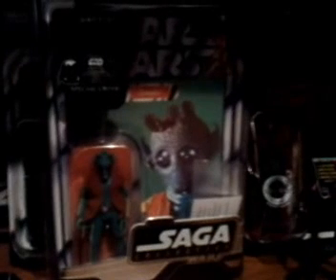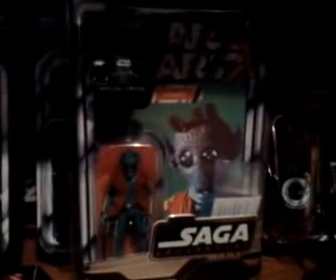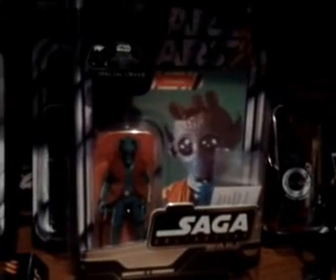Next item is VOTC Greedo. I got him not really for me — I got him hoping I could trade him if anyone wanted to trade, because I'm not a huge Greedo fan, but I know someone here on YouTube who would love to have him. Here's Greedo, VOTC, in the star case. It's in excellent condition — a little bit of breakage on the case, but other than that, excellent condition. So if anyone wants that, I'll put a list of my wanted figures down below and we'll work something out.